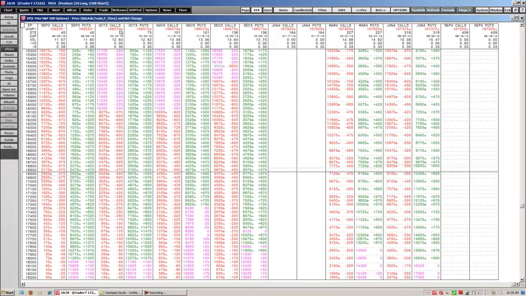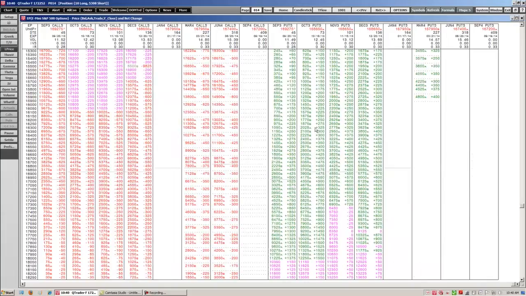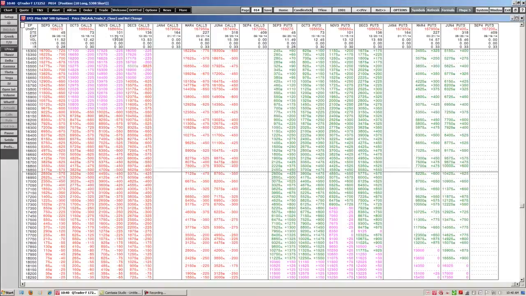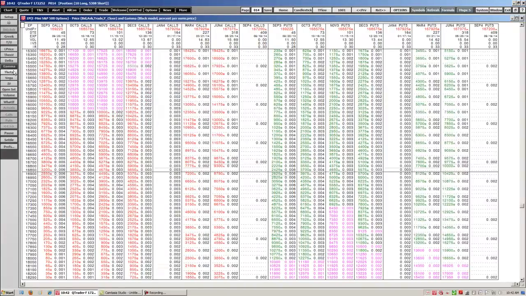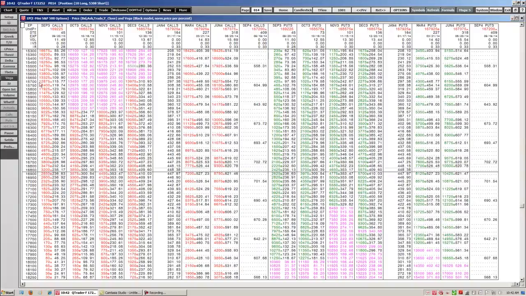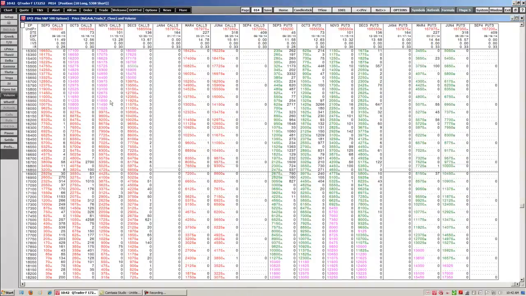Here we have the September calls and puts and the October calls and puts, and so on. We can change the order of this display by going to Setup, Option Preferences, and going to here where it says Column Order and going from months to puts and calls. Now we'll have the calls all here to the left, while the puts are all here to the right. Standard view allows you to look at the theoretical value as well, along with all the Greeks. Standard view also includes open interest and volume as well.